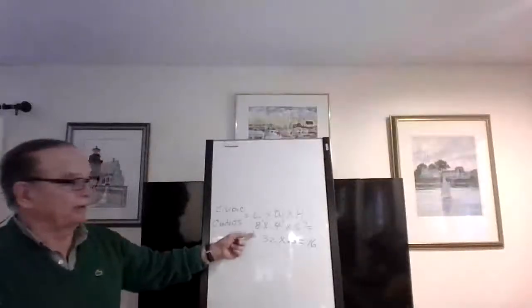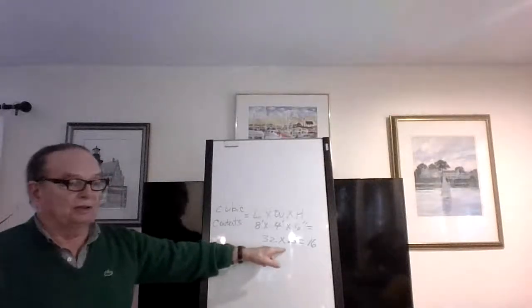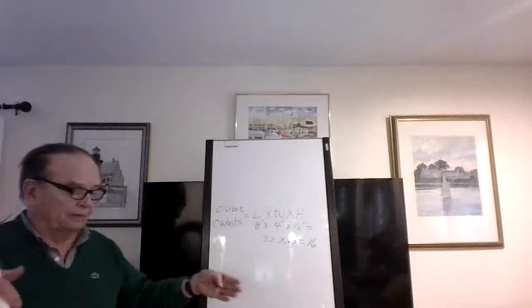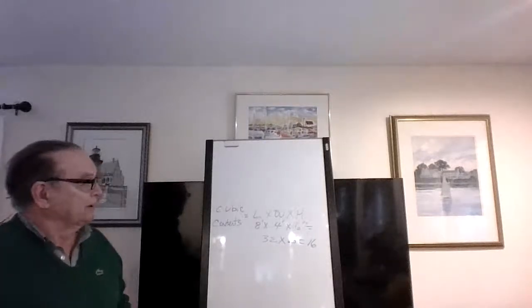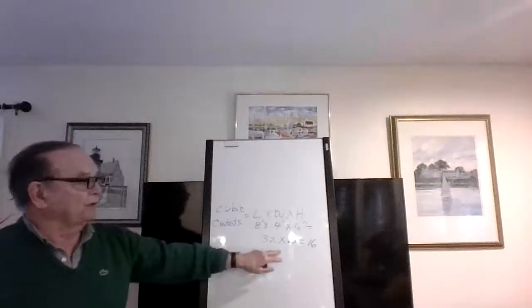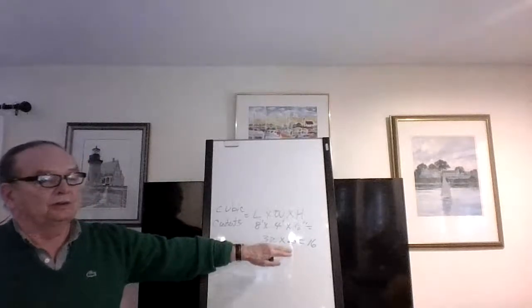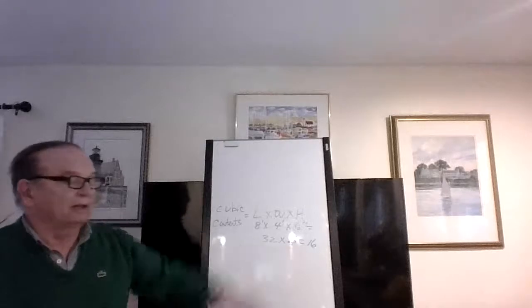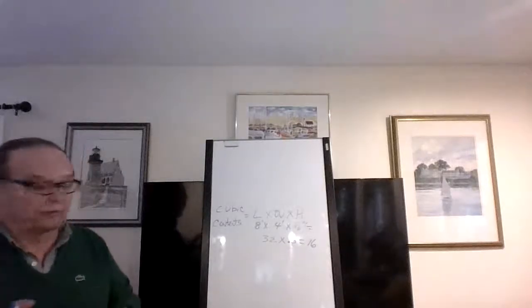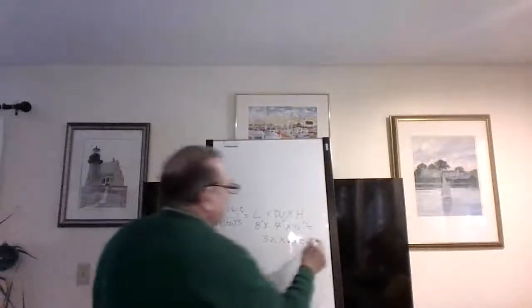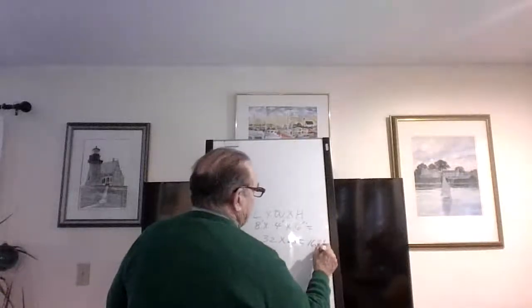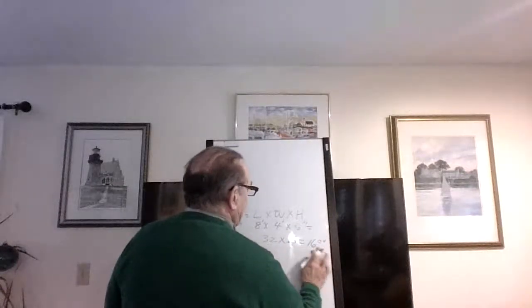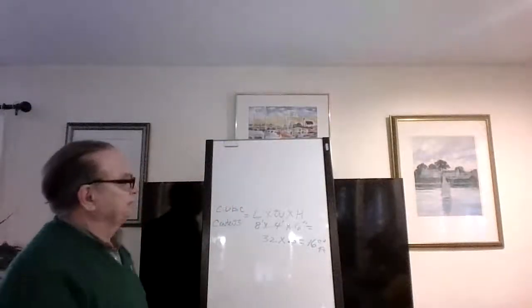Pretty small. But 8 by 4 is also not a very big area. That's a sheet of plywood. So if you got water 6 inches deep and it was just on something the size of a sheet of plywood, it's pretty heavy. It's going to be 62.5 per cubic foot. You got a lot of weight there, but that's not what we're looking for in this problem. The answer we're looking for today is cubic feet or cubic contents.